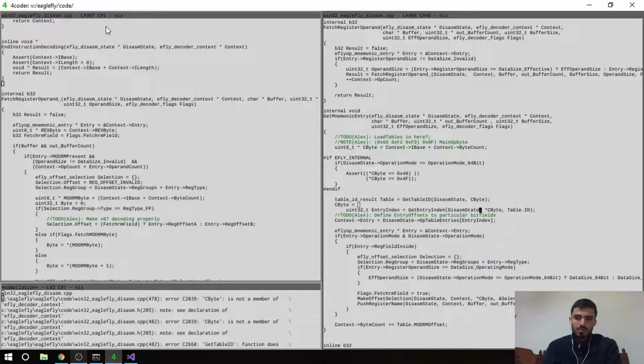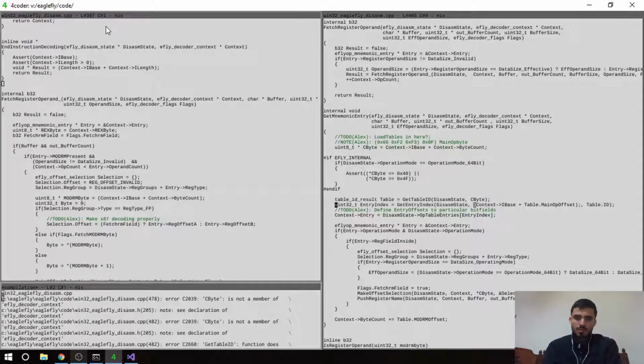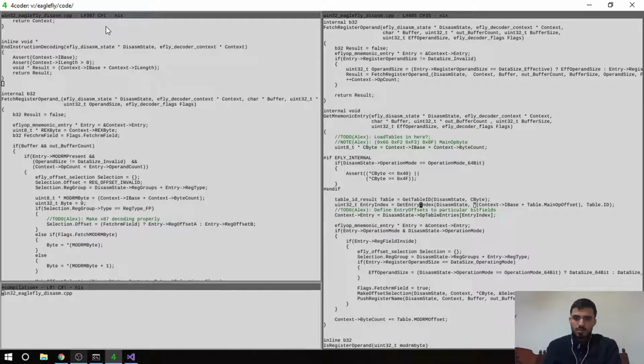So I'm gonna do it this way instead. That way. Context type base table minimum offset. I'm gonna take that out. And this needs to set the reference, I guess.